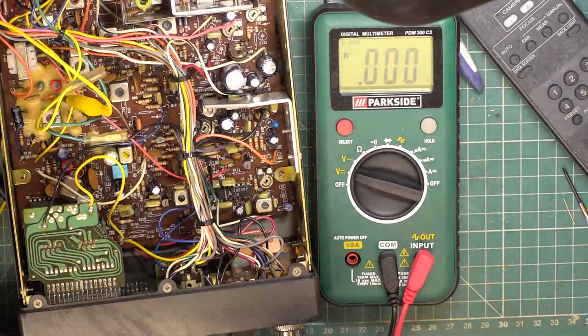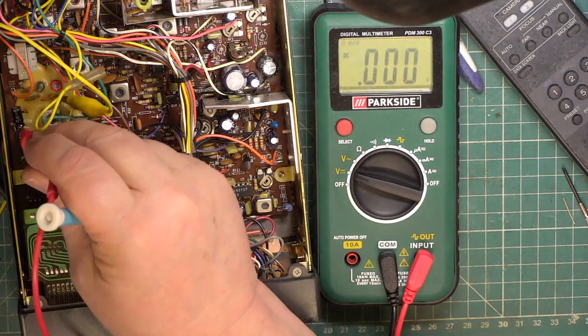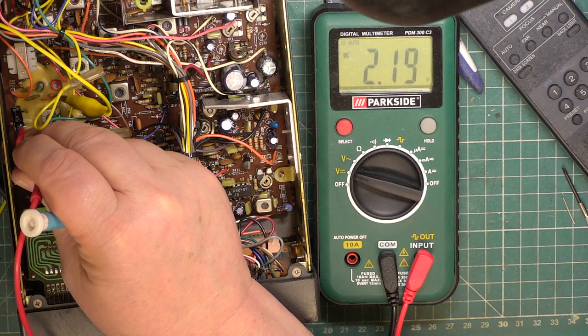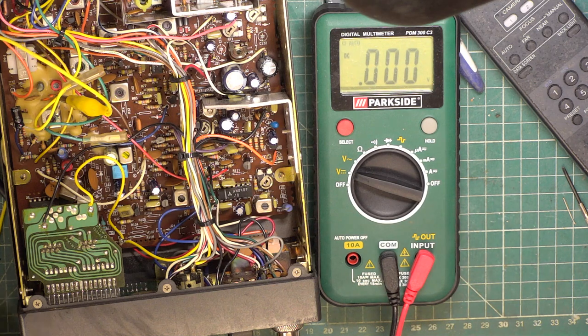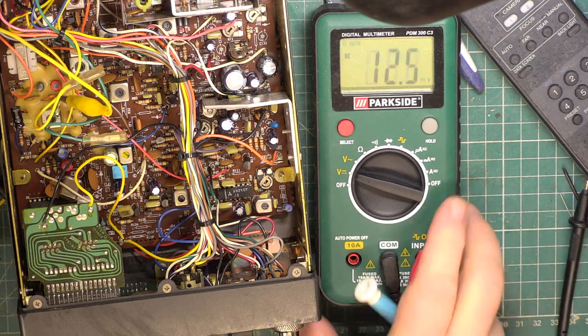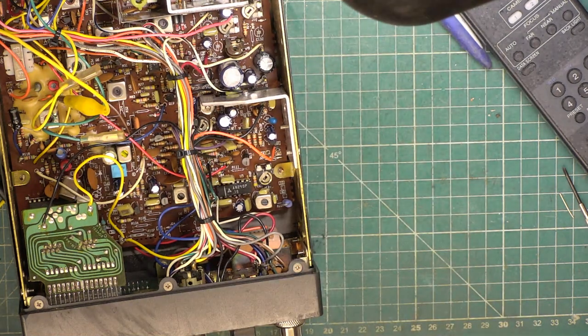That's fine. Now we go to channel 1, check it somewhere between 1.8, 2.3, and transmit. Absolutely fine. So it didn't need doing, but I've done it because it's part of the demonstration. And the last thing you want, the channel's dropping off.